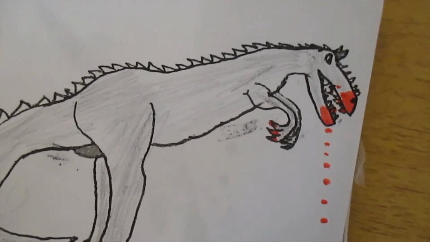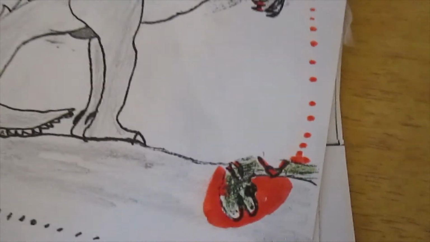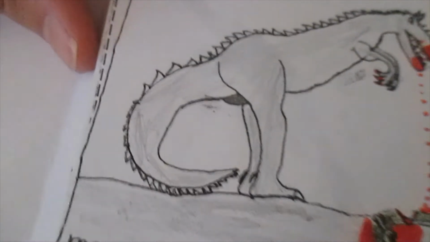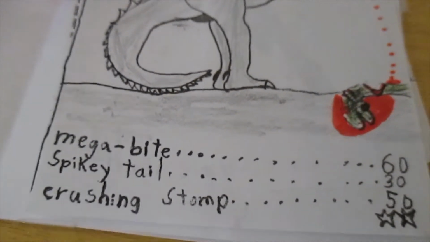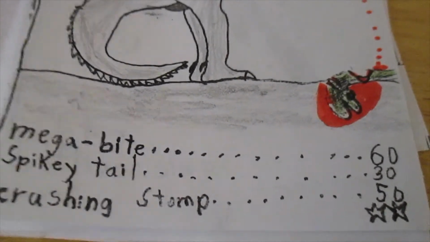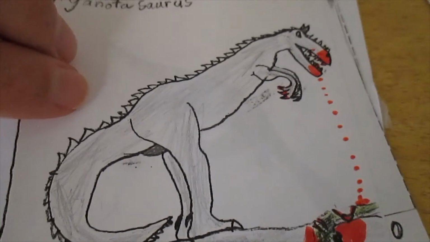And it looks like there's just a constant dribble of blood that's kind of moving in the breeze, I guess, because it's not a straight line. So this is already like more hardcore than the other cards. I have not seen this since I was like 7 or 8 years old. And this guy can do Mega Bite for 60, Spiky Tail for 30, or Crushing Stomp for 50. And this is a 2-star. I'm not sure if that's rarity or quality or just how many stars this dinosaur knows the names of. Probably not that. Nothing on the back.